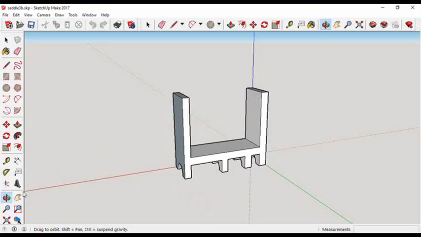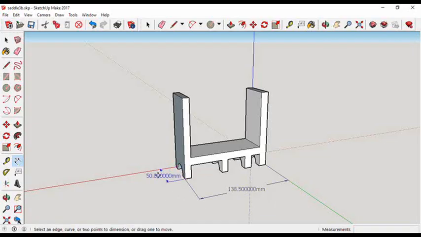dimensions and get that dimension out of SketchUp. In SketchUp, you have a little measuring tool here. So we're going to go ahead and measure that X dimension. And let's go ahead and get the Y dimension here while we're at it. If I can just get clicked on the right thing, there we go. So there are our dimensions.